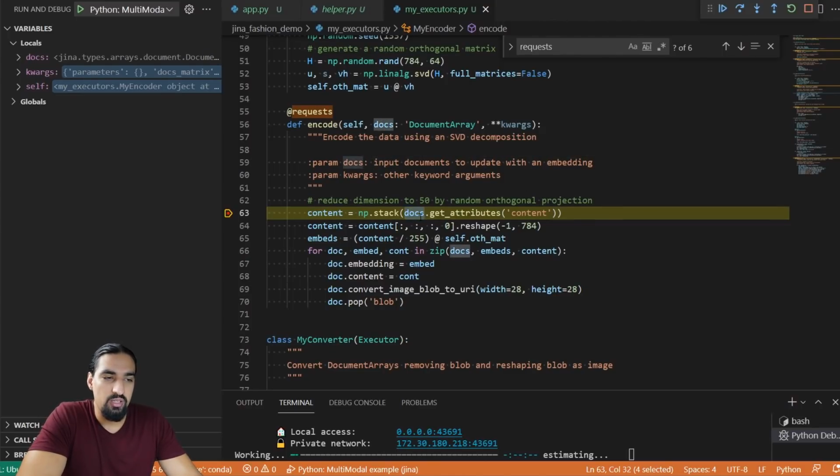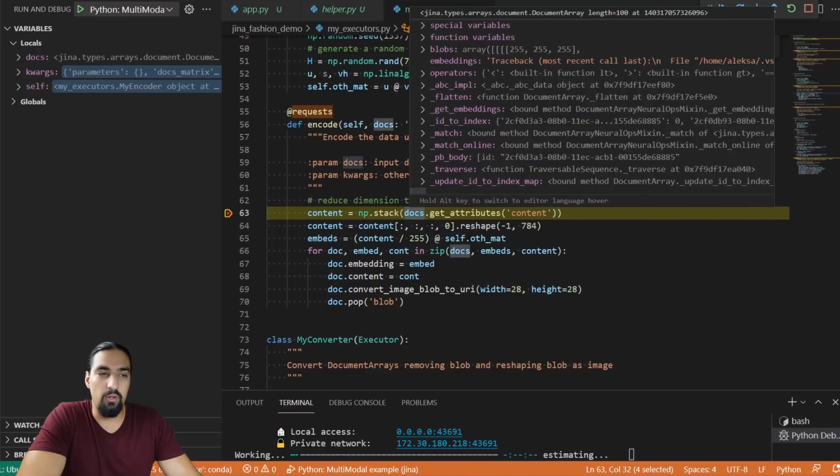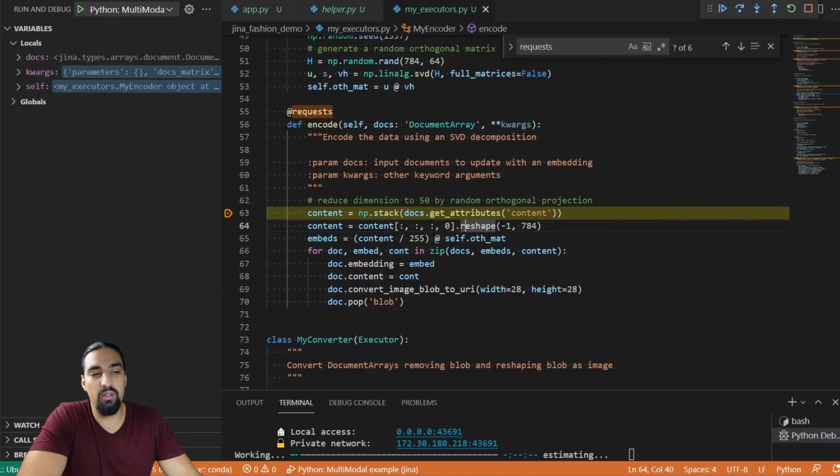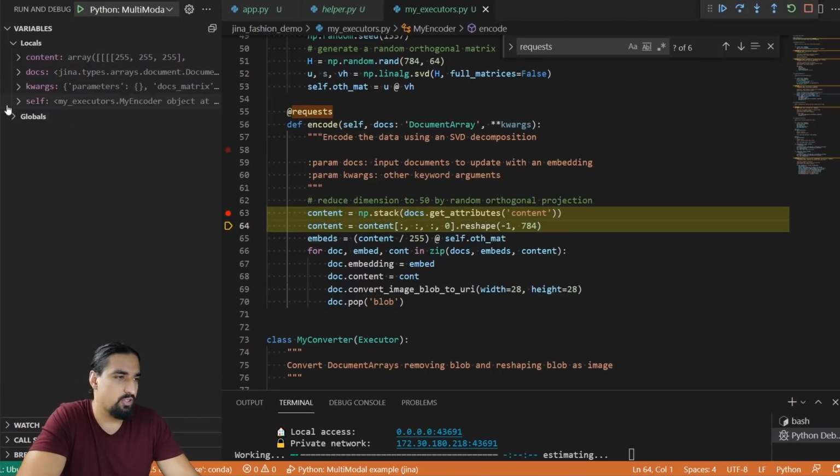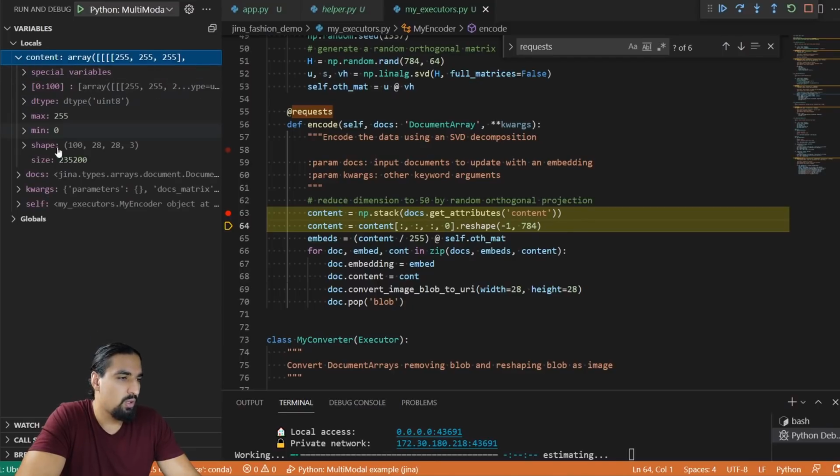So docs is just an array of 100 images. Remember, that's the images generated by the index generator. So we're gonna fetch the content, which is going to fetch all of the images. We're gonna stack them, and we're going to end up with 100, 24, 24, 3. The shape will be something like that, I suspect. So let's see the content part. So the shape is 100, 28, 28, 3, because remember, we have RGB MNIST images, we have 100 of them because of the generator, and that's it.